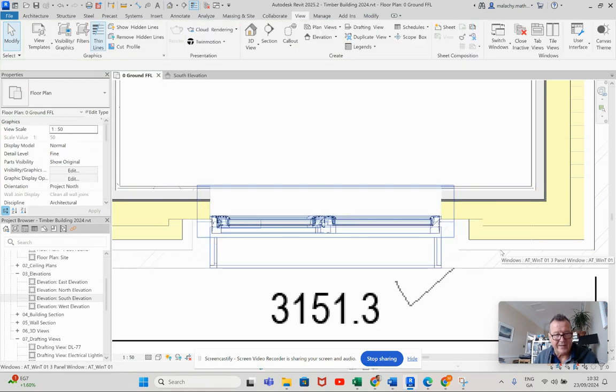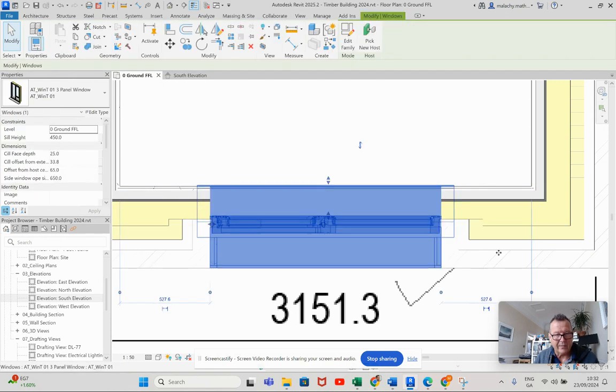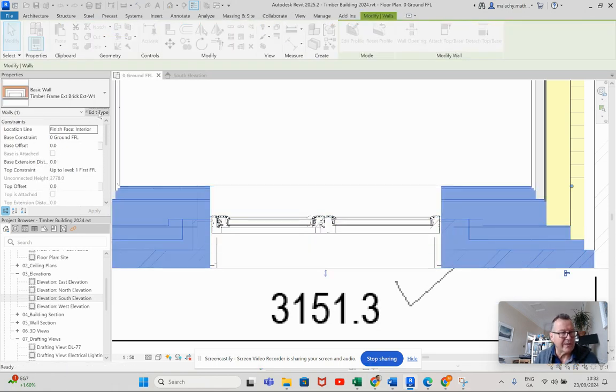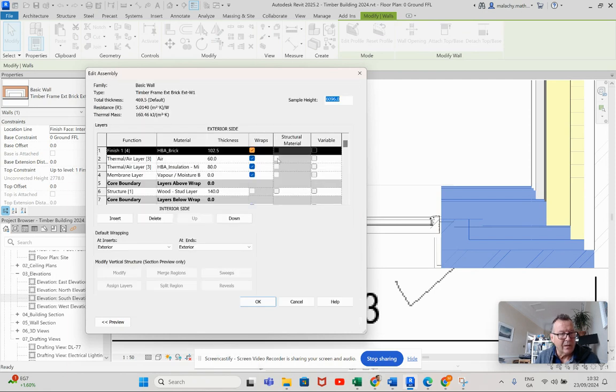In this case it's the wall, right? Because if I pick this wall, I'm going to go into its edit type. Now at the ends I'm going to go back to none again. I think I did that already for one of the other walls.